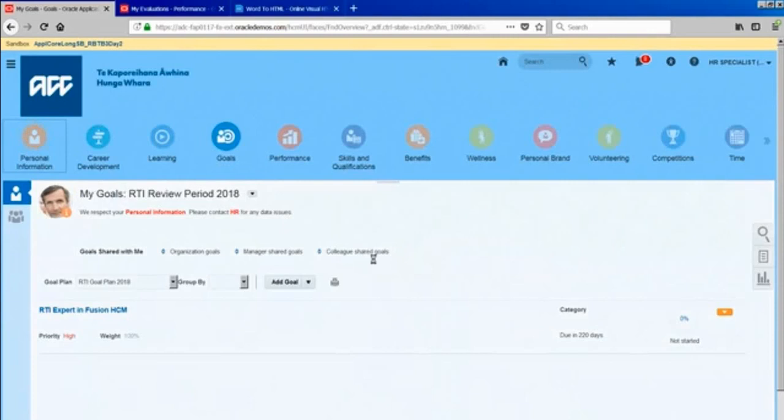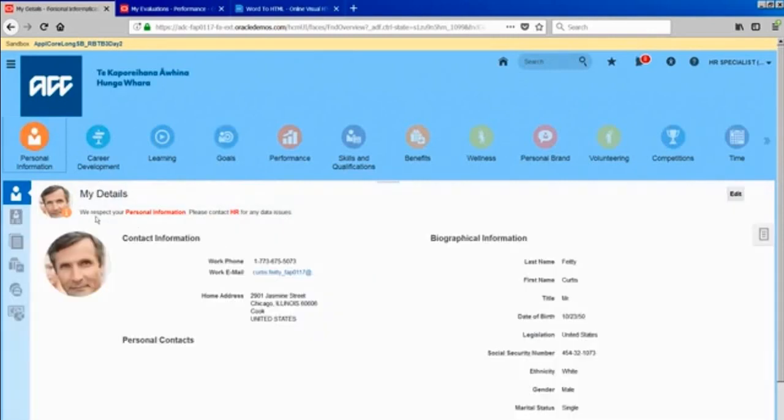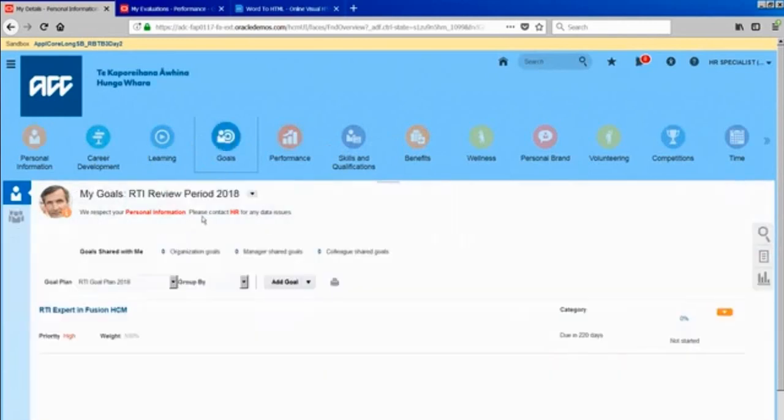If you go to personal information, there also you can see this information. Why? Because this specific component is being shared across multiple places. Basically, it's being shared across everything. That is the reason you are seeing it like this.